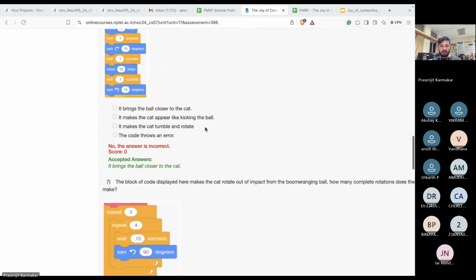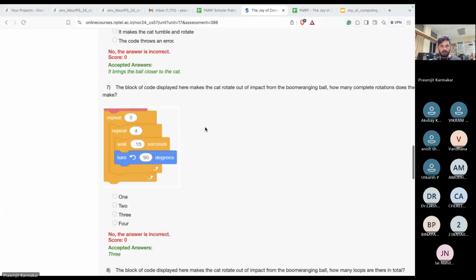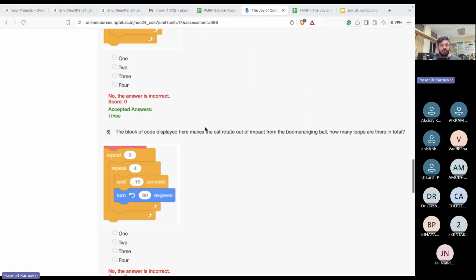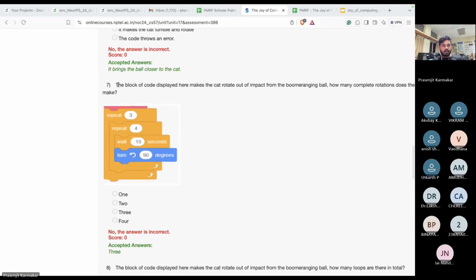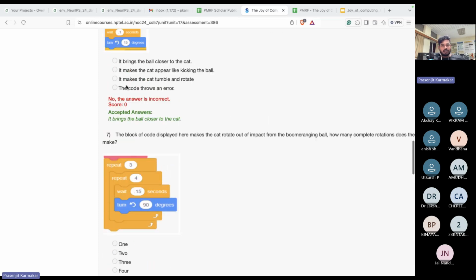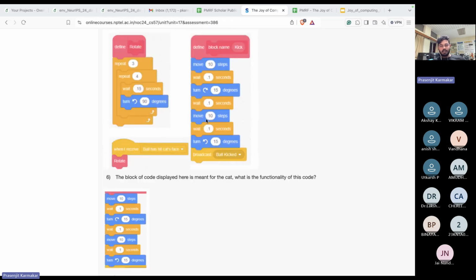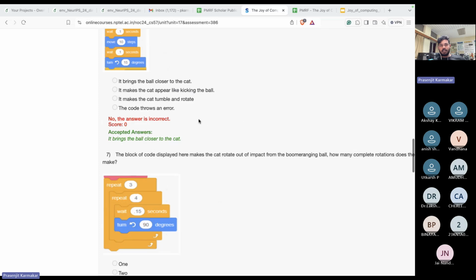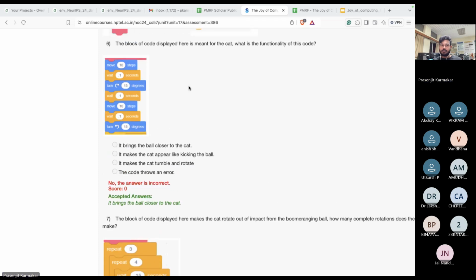I have to see anyway. Now next question. But this is also correct actually. It brings the ball closer to the cat because it is going forward, right? So two options are correct actually here. One is it appears like the cat is kicking the ball, and the second one is it brings the ball closer to the cat, or it brings the cat closer to the ball.